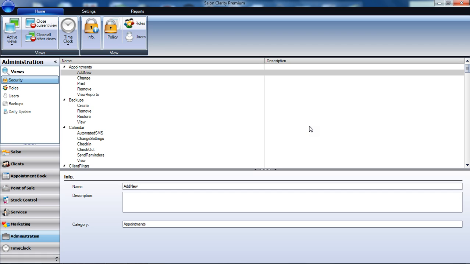You get a username and password again on the marketing campaigns. So obviously you don't want someone jumping in and sending out text messages without your authority. And anything you want really, it's down to personal choice. If you've got a very laid back, easygoing place, everything's open because you want everyone to have access and you don't want any restraints. But some salon owners are really, really strict, and I can understand why, because the value of client information is ridiculous.